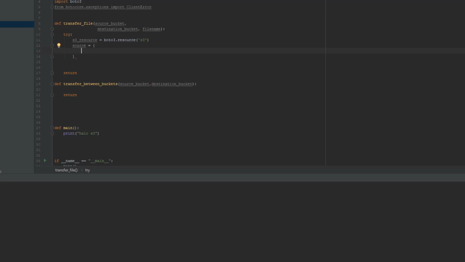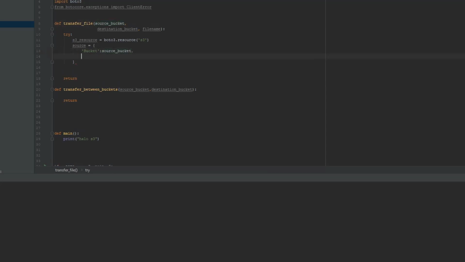It has two keys: Bucket, where you specify the bucket, in this case the source bucket, and then Key, which represents the file name, obviously. I think we are good here, and we can do our next thing.